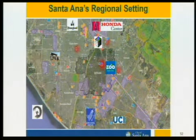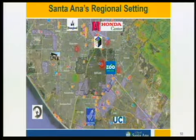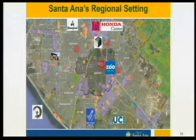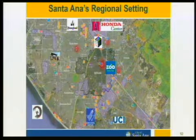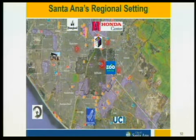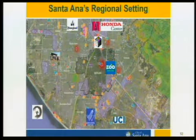All right, if I may continue, so these next series of slides start to speak to what makes a world-class city, something that offers quality and substance, that folks around the world can instantly recognize. And then moving on to this current slide, we're talking about Santa Ana's regional setting and its adjacency to some key regional airports, universities, and then, on our west coast part of the United States, we have our beaches that are a huge attraction, and then the Disneyland resorts in Anaheim and so forth. We were looking at ways to create linkages towards Santa Ana and what it has to offer. If I can get the next slide, please.